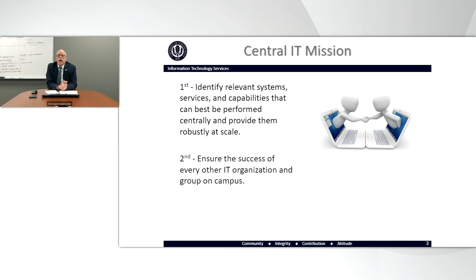And then if I turn around and ask, what is the second mission of central IT, or the second primary focus of central IT? Invariably I say it's to ensure the success of every other IT organization on campus. And I get it that there are lots of varied things that central IT can do, but when you boil it all together, I can condense it down to these two key missions. Now that's often what I'm saying when I'm describing central IT. Usually it's because I'm talking to IT people and I'm describing it in this way.